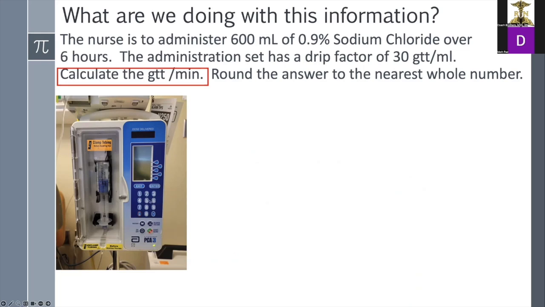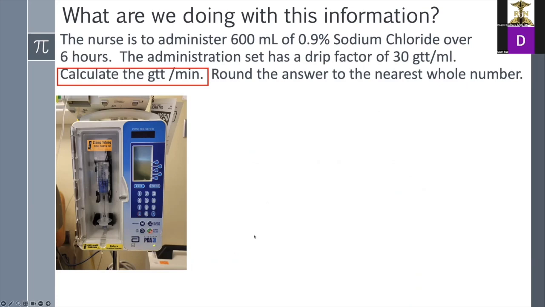We can set this pump to make sure that it delivers so many drops per minute. So let's just say our final answer was 30. I'll hit 3, 0, and then enter, right? And that's going to be for drops per minute. And that pump will then administer 30 drops per minute to ensure that my patient receives the ordered dose.